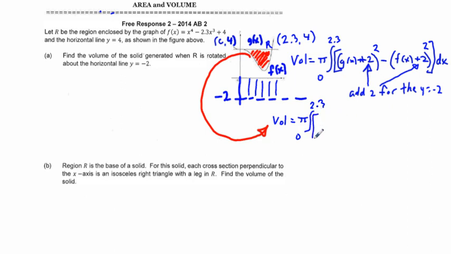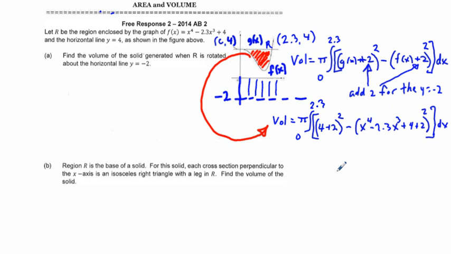We have g of x, so that's going to be 4 plus 2. Okay, and we're going to square that and subtract from that. We're going to have x to the 4th power minus 2.3 x cubed plus 4 plus 2, and we're going to square all that, and we have that dx. So next, should be dx right there. Okay, it's not too legible. See if I can get that a little better looking. Okay, that looks a little better.